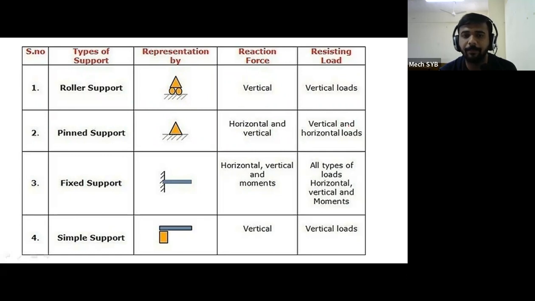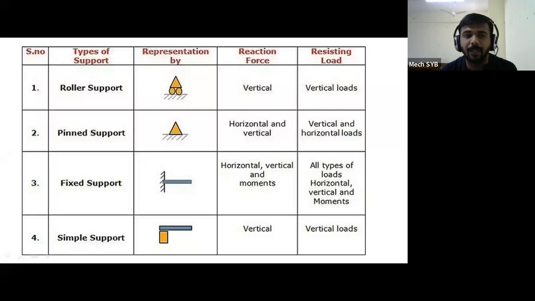But if any beam is subjected to the UDL, that is uniformly distributed load, or sometimes to the UVL, we have to convert that UDL and UVL into a point load. What are the formulae? For UDL it is WL, for UVL it is WL divided by 2. Once the UDL and UVL values are converted into the point load, their distances are very important. For UDL you take L by 2, but for UVL from the maximum side you take L by 3, and the remaining distance is 2L by 3. Those distances also we discussed in the previous lecture.